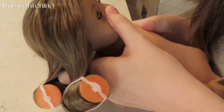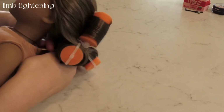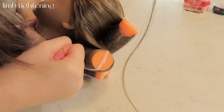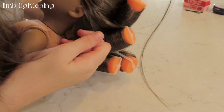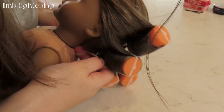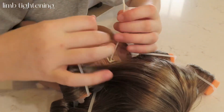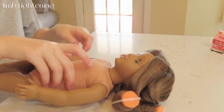Here I am reattaching her head. This took, I don't know, 5 minutes or something. I just wanted to make sure her head was in place. I was not afraid to be rough with these strings because I knew they weren't gonna break, and I did it really tight. Took me a few tries, but I did triple knot it.